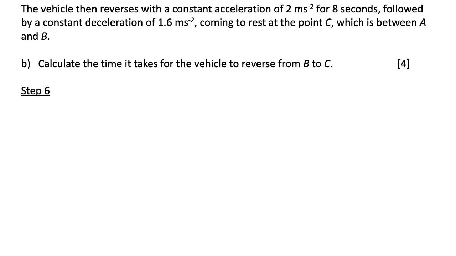So putting step 4 and step 5 together. There were two phases of the motion. There was reversing with constant acceleration, then reversing with constant deceleration. And the two times were 8 seconds and then 10 seconds. So that's a total of 18 seconds. Okay, and that should be the answer to part B of the question.